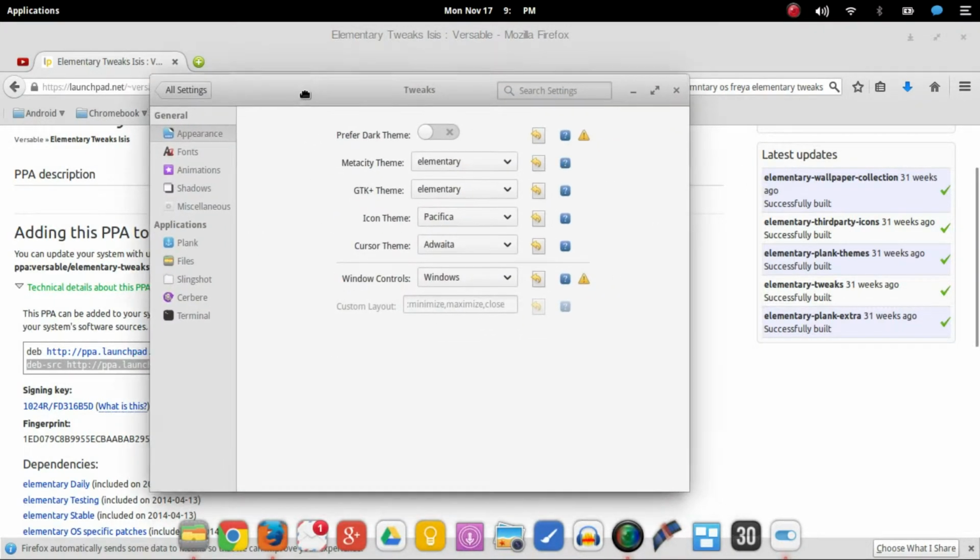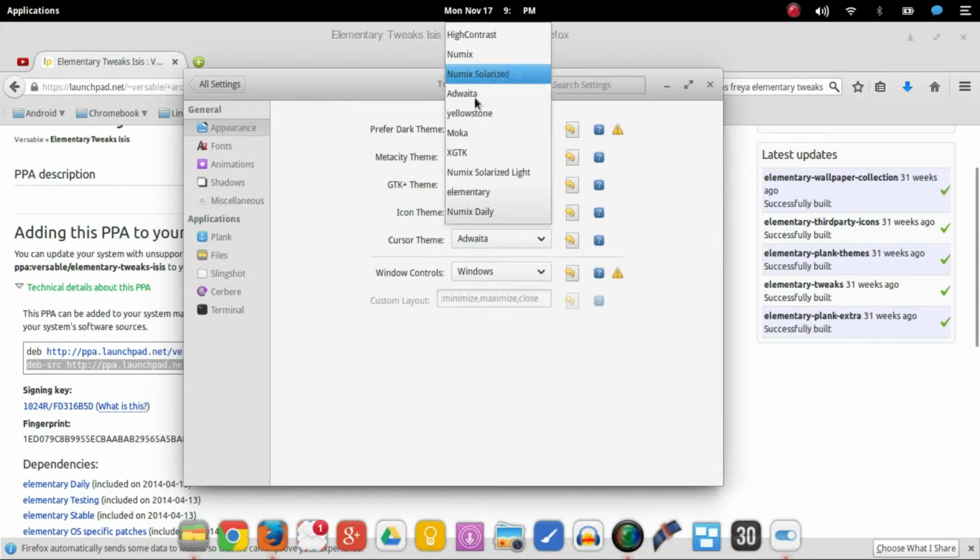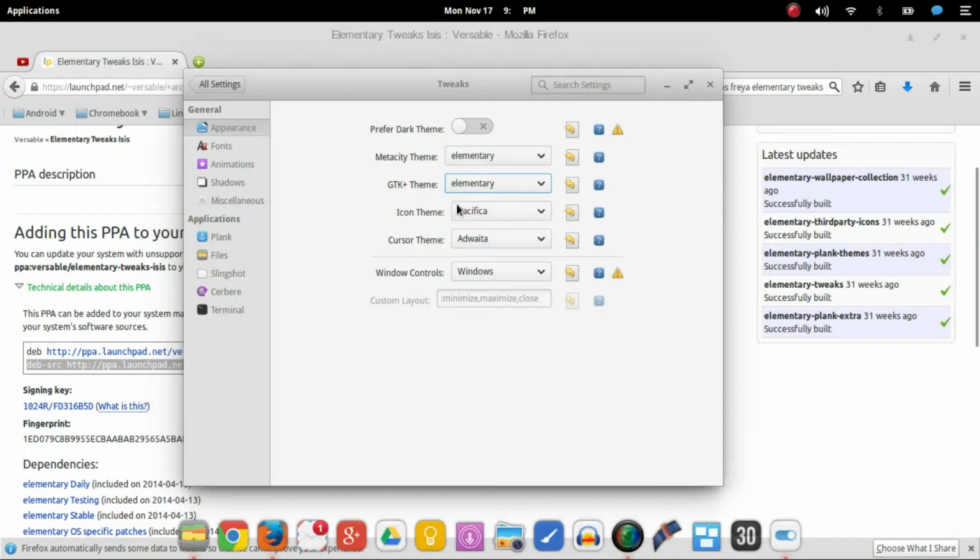Click on that, and from here you're going to be able to manipulate pretty much all of your desktop environment. So the top one is going to be your themes. This is where you're going to be able to change your theme. So I have a bunch of themes installed here. Your icon pack, which you're going to see, like I have a different icon pack than probably you do if you have a fresh installation. Your cursor things and so on.